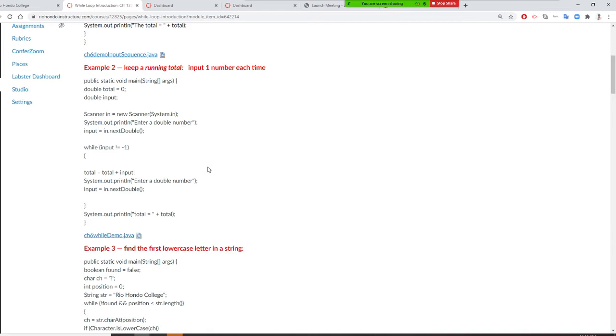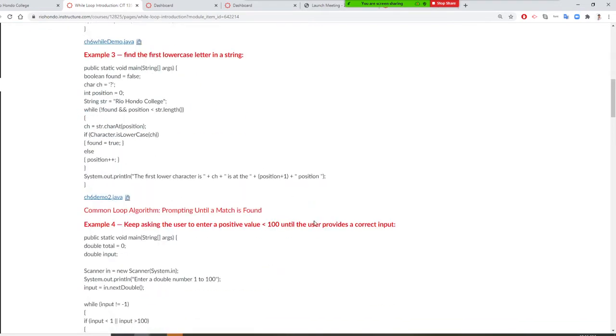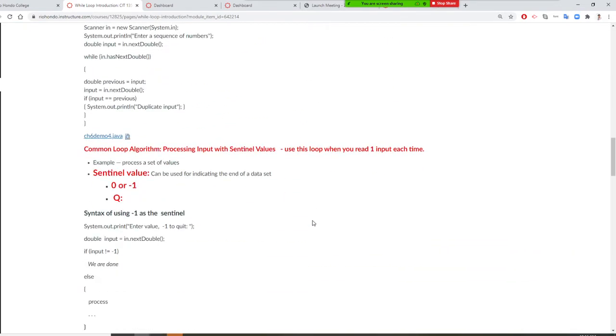You're going to keep a running total, the same running total, but this time it's a cash register. When I ring up a product and add the number in, it's input one number at a time. So when you input one number at a time, this is what you do. This is a specific while loop we're going to do. It's a very specific while loop.